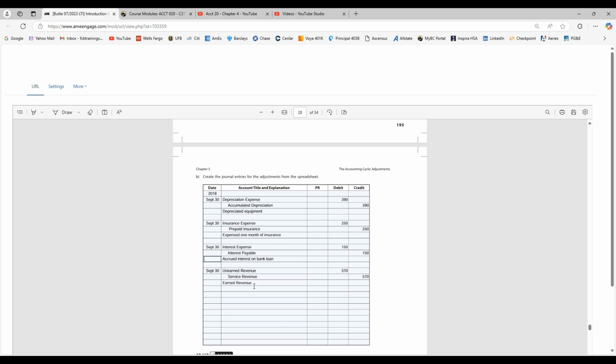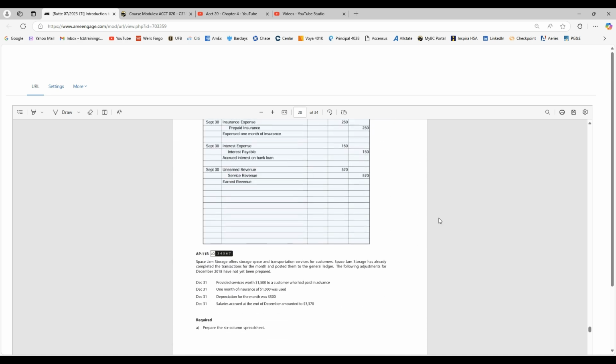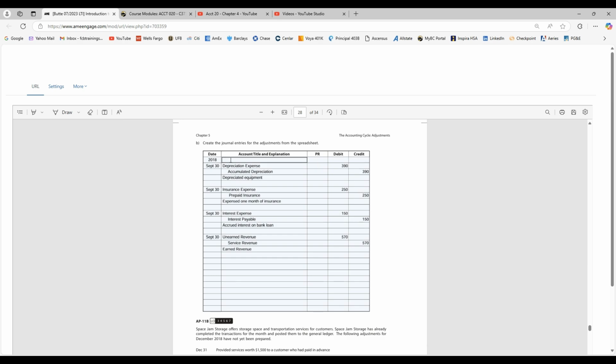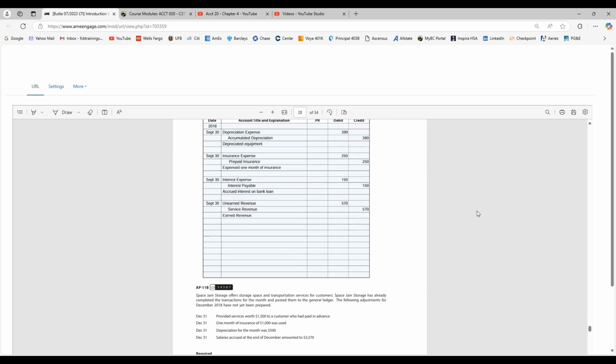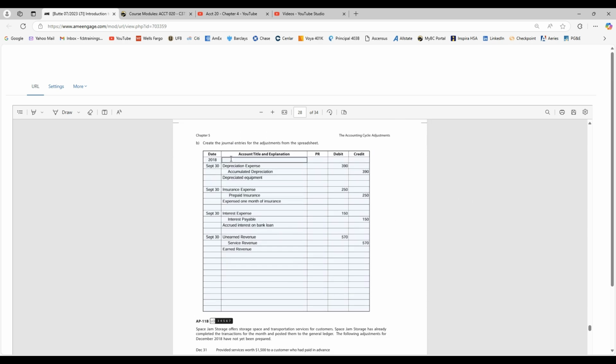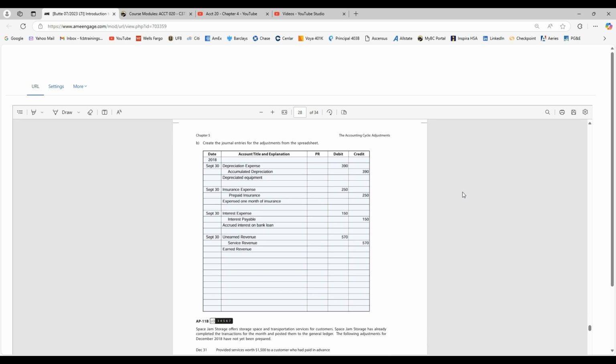And so, hopefully this is already sort of making sense, but you can see you have the debits and credits that we're listing for these adjusting entries. This is just listing them all out. And then this is them in journal entry format, basically. The spreadsheet is kind of more of a reference tool, but the journal entries are more so where you have to directly go to take it from here, then to the ledgers, which will update the accounts to get us to an adjusted trial balance to prepare our financial statements, etc. So anyway, hopefully that is helpful, and we'll see you in the next video. Thanks.